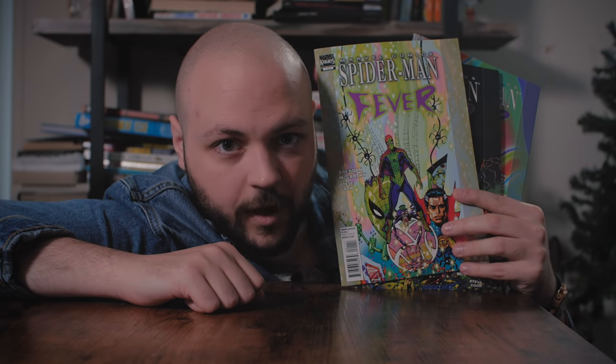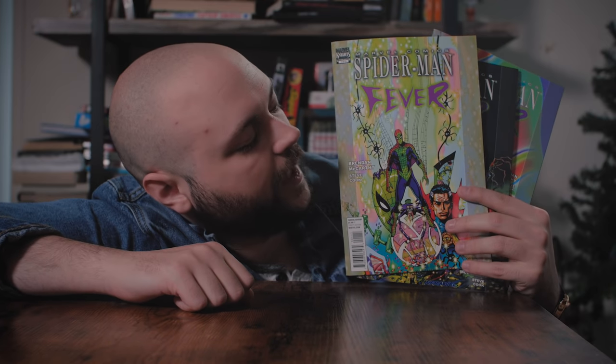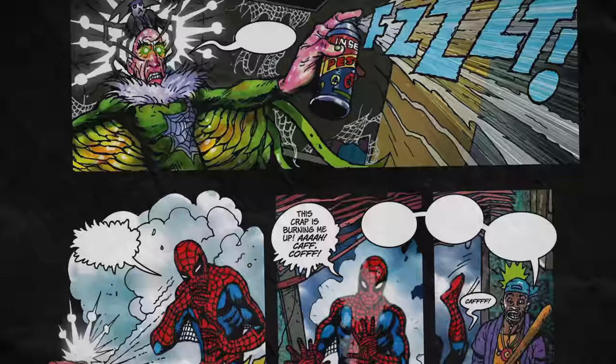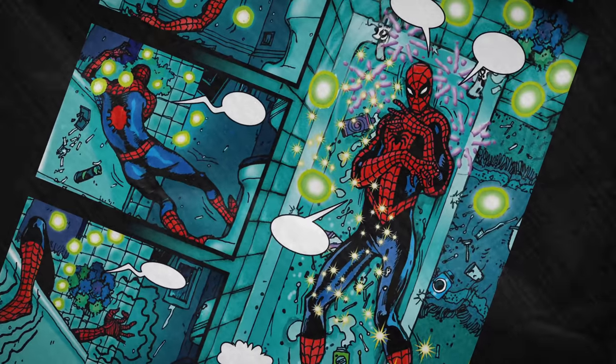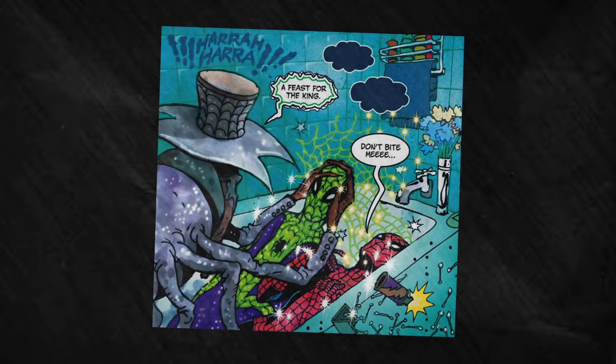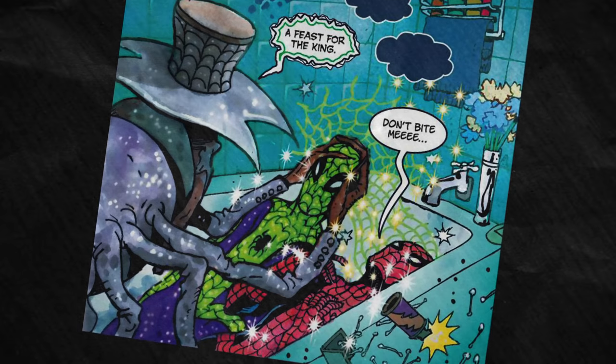So we're ending where we started — with this little-known comic called Spider-Man Fever. This three-issue story involves Spidey getting sprayed with insecticide and succumbing to, you guessed it, a fever, while deliriously stumbling into a bathtub. But it's not just any bathtub — it's Doctor Strange's bathtub. And he accidentally unleashed a bunch of demons recently who then steal Spider-Man's soul as he lies there helplessly recovering from getting sprayed with bug spray. I love it when comics escalate into madness immediately. This is the only comic I'm aware of where Spider-Man and Doctor Strange comment on how their hand gestures are similar — and it's a story blatantly about Doctor Strange warding off demons and curing Spider-Man of illness. Two things that the Karana Mudra is used for.